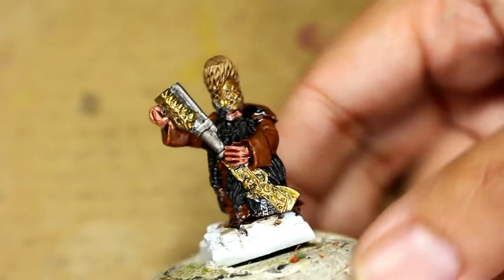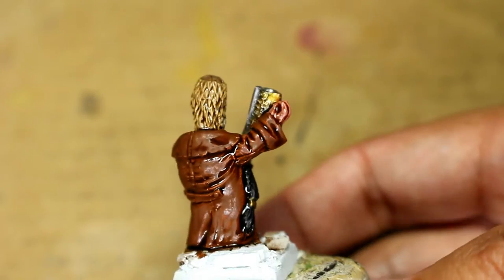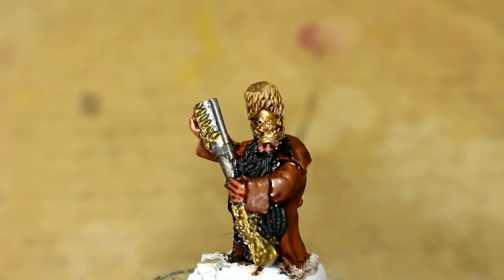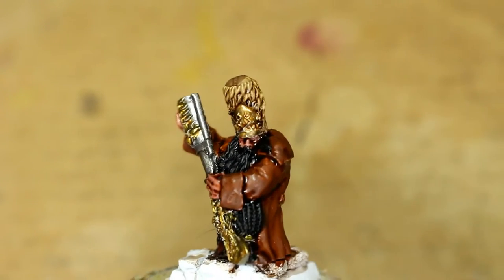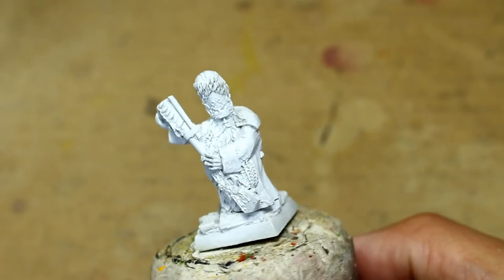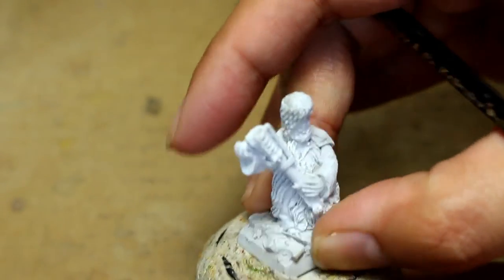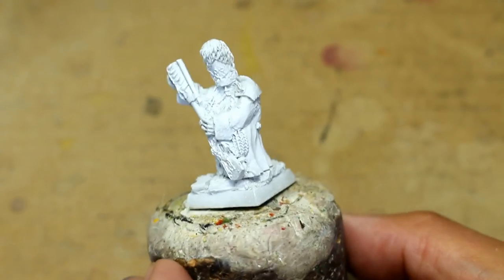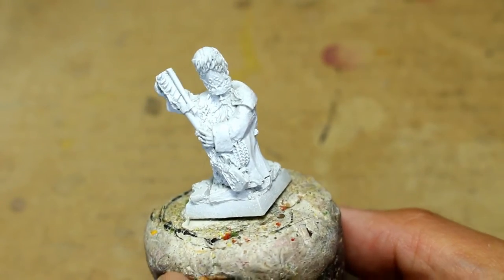Yep, there's that Dwarven Gold. We're turning around — this is what it looks like. I'm actually doing this more for myself to inspect and make sure there's no really deep puddles of wash, because you definitely don't want that. It has been so long since I filmed one of these. I can't believe it — I've just been so busy with the studio. The May Painting Challenge 2016. Everything is just piling on, commissions and work.